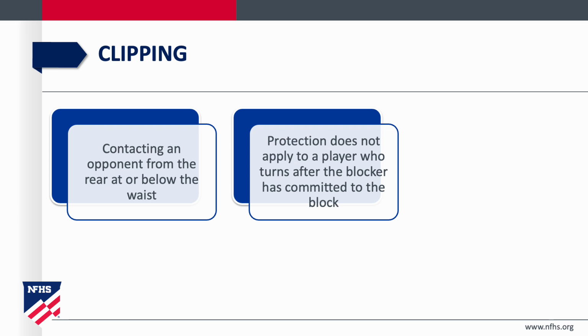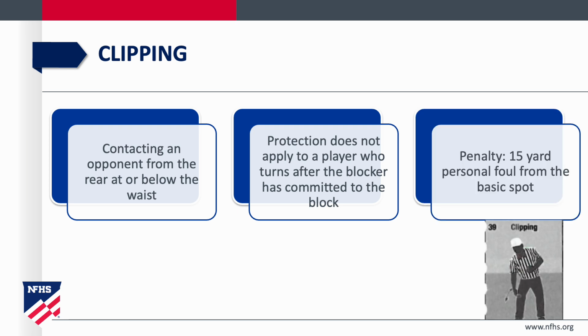Similar to a block in the back, if an opponent turns once the blocker has committed to the block, he is not entitled to the same protection. However, with this type of block, if there is any doubt, err on the side of caution and flag it. But we do need to make sure that we see the whole play before throwing a flag. Clipping is a 15-yard foul and is enforced from the basic spot.